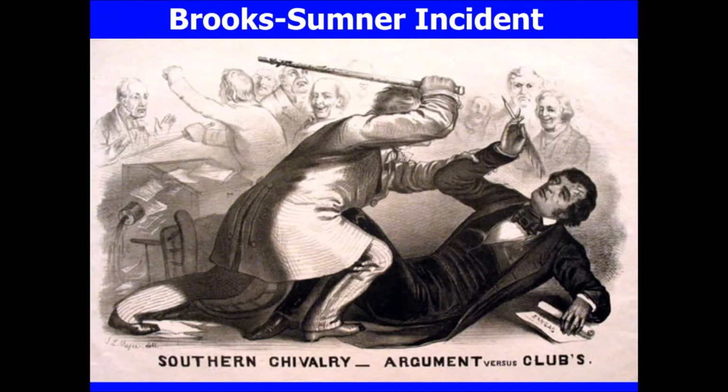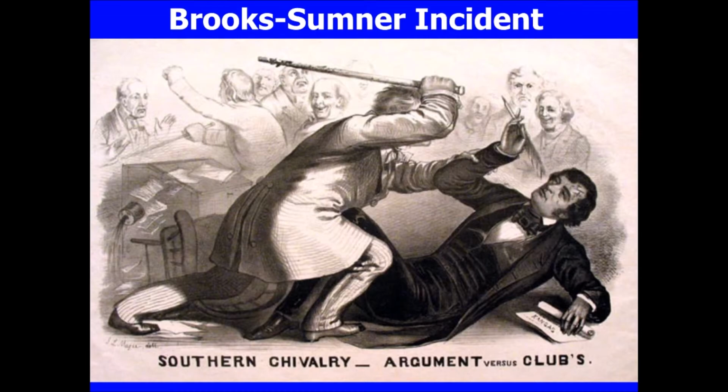So basically, Sumner comes out and makes a big long speech where he basically calls out Brooks and disparages his family, all in relation to slavery, saying that he's not a gentleman. He's made some other not so nice remarks about him. In response to this, Brooks takes out his walking cane and just beats the tar out of him in the middle of Congress, and not just like smacks him around with the cane a little bit and he gets up and everybody walks back to their corners. Sumner had to go home to recover and couldn't serve for very much longer. He was reelected later on.